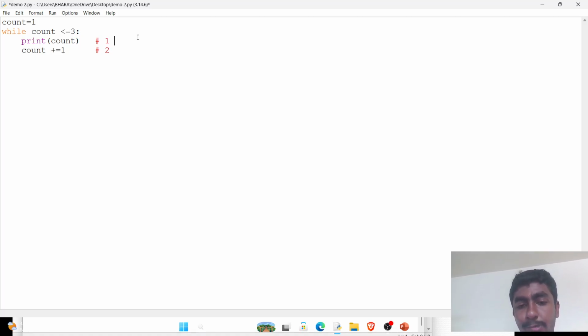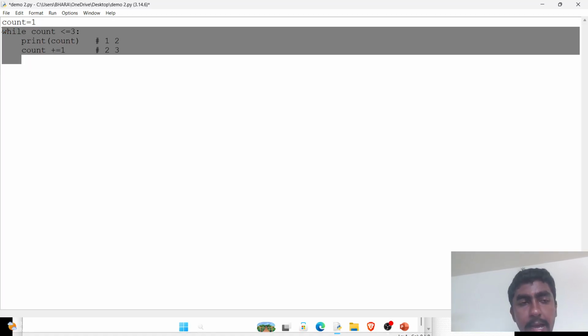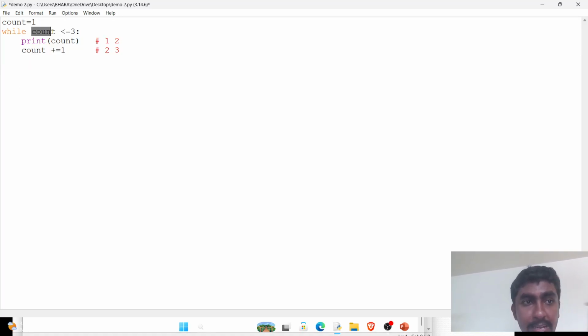The answer is true. So it prints 2 and increases the count value. Again it goes back up and checks the condition. Now the count value is 3. Is 3 less than or equal to 3? The answer is true. So what does it do?